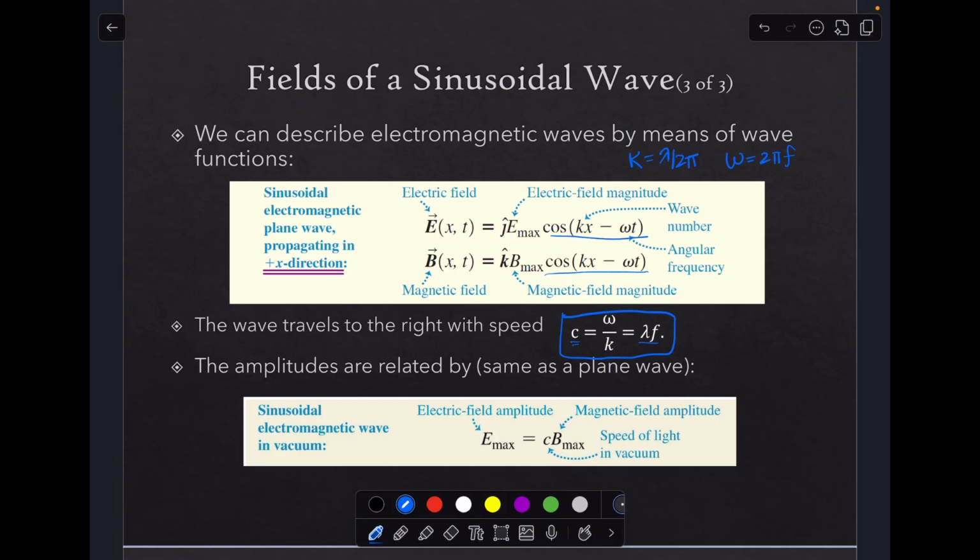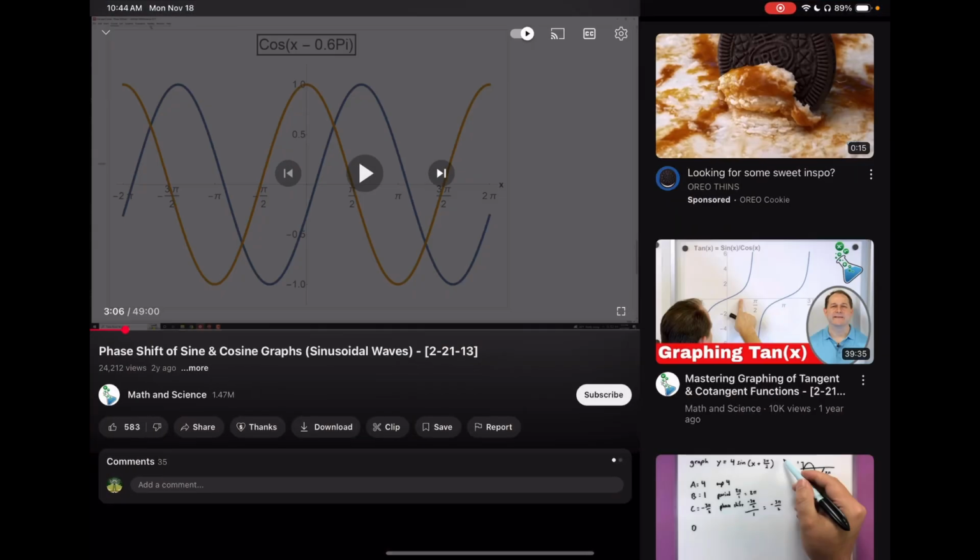So that is how they are all related. And this particular equation right here with the minus sign in it is telling you that the wave is traveling in the positive X direction. And so that's definitely a little counterintuitive for most students. You're like, well, why is this negative if it's traveling in the positive X direction? I have a video actually to show you that. It's just the nature of how we describe traveling waves. So let's watch this video real quick.